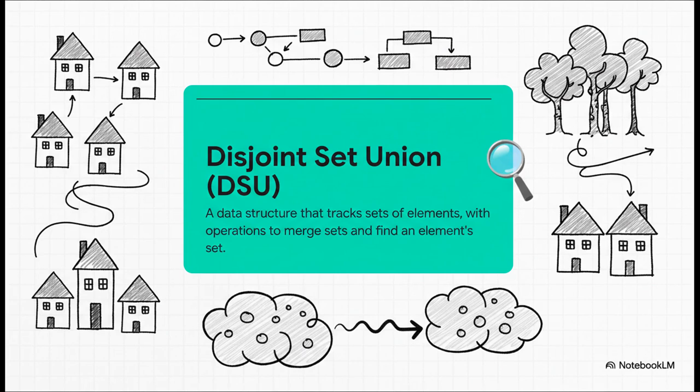And this is where a super clever tool comes in. It's a special data structure called a disjoint set union, or DSU. Here's how it works. Imagine every house starts out in its own little group, its own set. Every time you connect two houses with a cable, the DSU basically merges their two groups into one bigger group. And its superpower is that it can check almost instantly if two houses are already in the same group, no matter how far apart they are in the network.